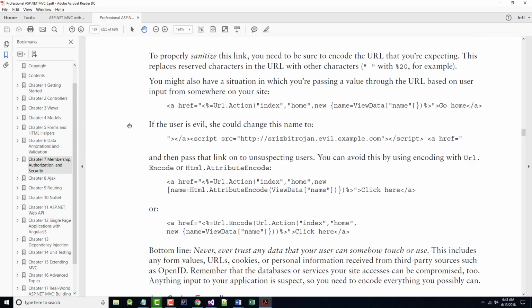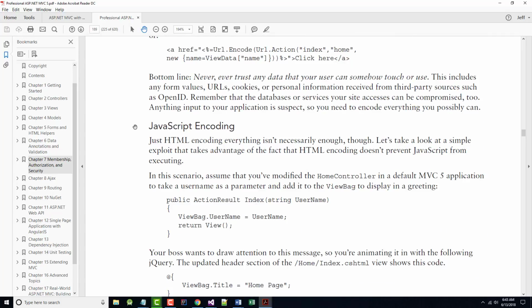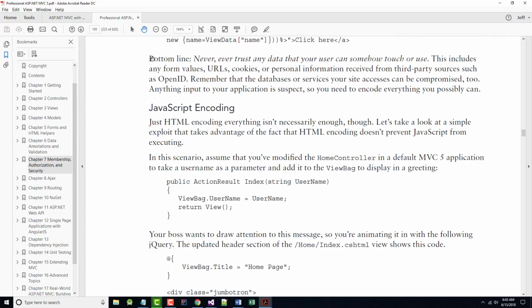All right. It goes back to what the author mentioned before. Never, ever trust any data that your user can somehow touch or use. Form values, URLs, cookies, personal information from third-party sources. Assume that it's bad.